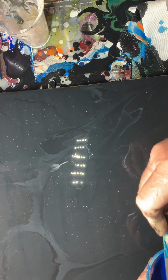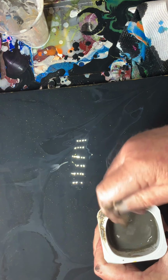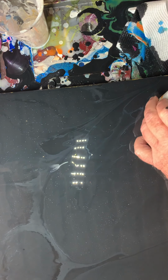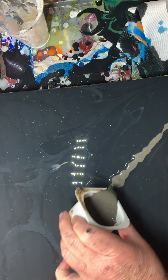All my paints have got glitter glue in them. And it does work. It does work beautifully. We'll go with the green first. We've got two greens first. Mix up the green again. He's separated. He's got the purple glitter in him. He'll look nice. Just pour him out. Straight line.